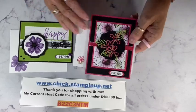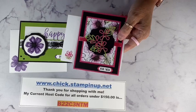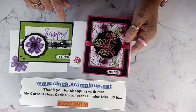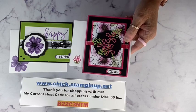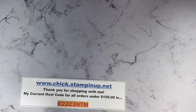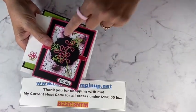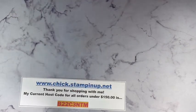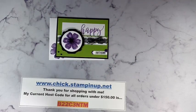And then this cute card as well, we use the blending brushes on our designer paper, so I'll show you that as well. Both of these cards today use the True Love designer paper, which is to the front of the mini catalog, and that's the black and white set. So all the paper is black and white, but that's why we can use our blending brushes on it and make it pretty, right? Make it any color you want. I think we'll start today with this fun fold.